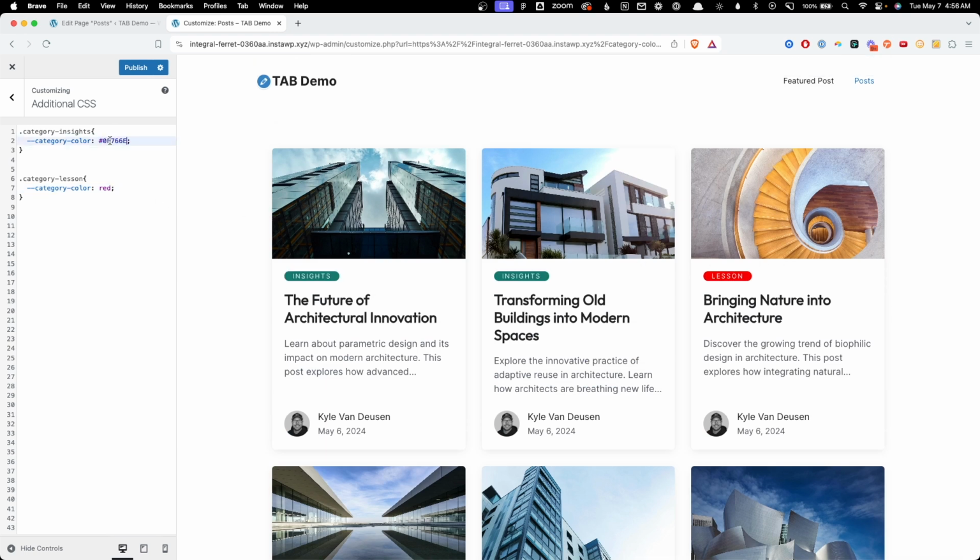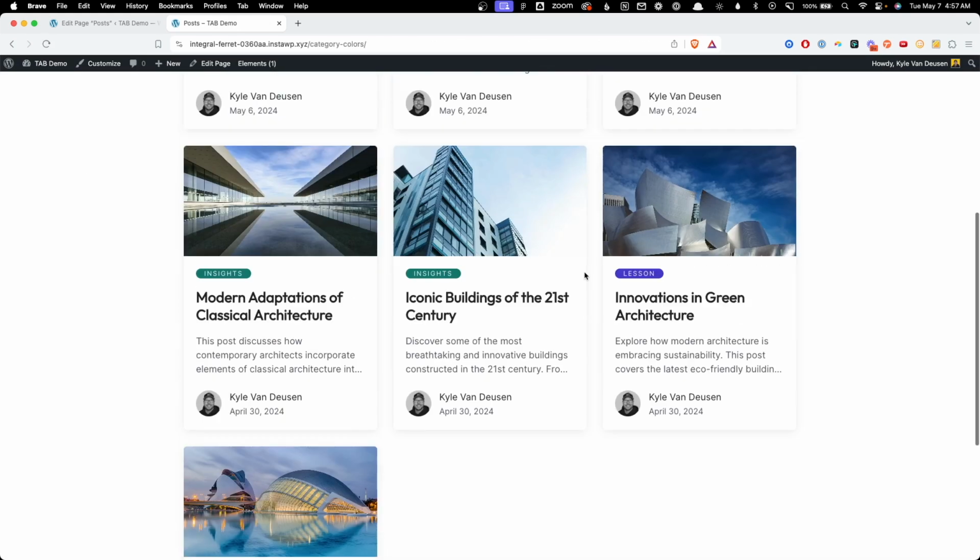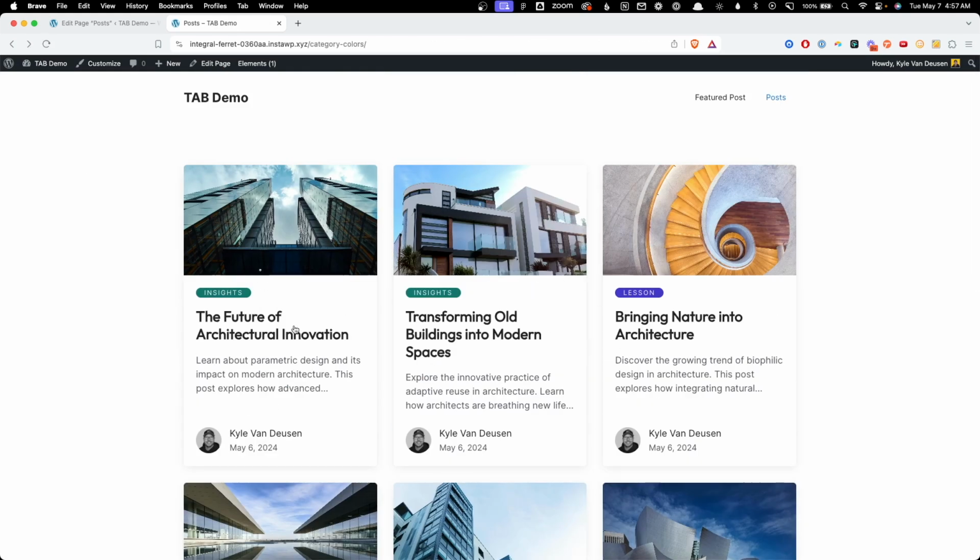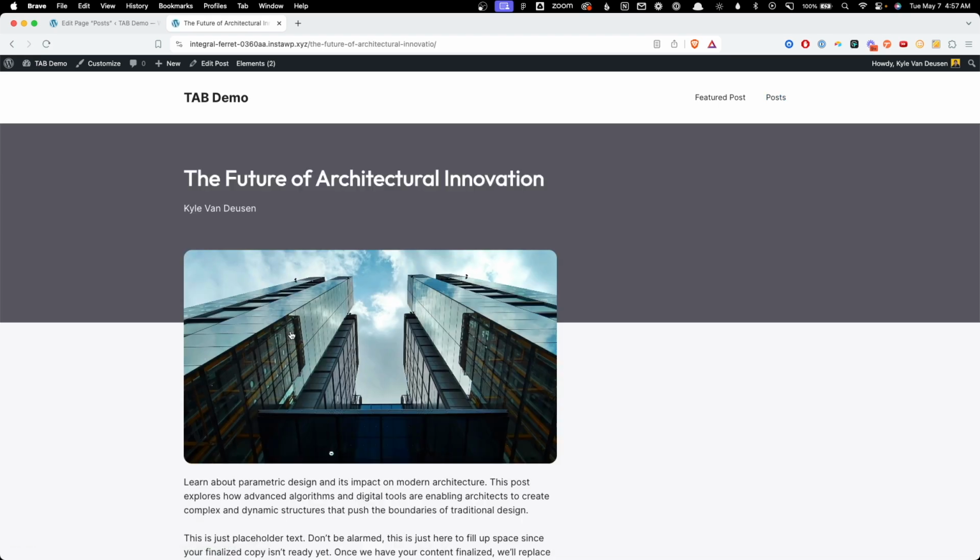Now I'm going to go ahead and just swap these colors out for something a little bit nicer, but we can see they're still working here. So let's go ahead and hit publish. We'll exit here and we'll just verify that it's all working on the front end. Now I do have a simple single post template that's showing up here, and we have this gray bar in the background that could really use a splash of color. And we can use this same principle here to actually color this bar inside of our single post type.